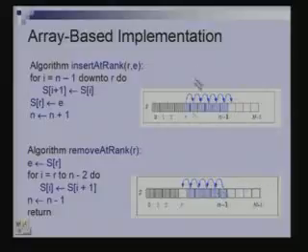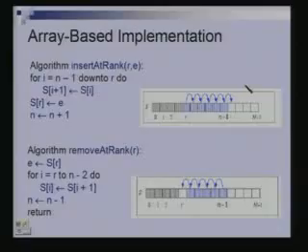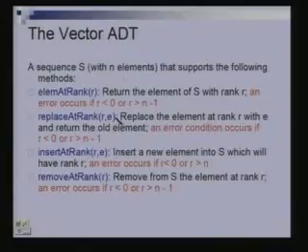Okay? How expensive are these operations in the worst case? Order n, because we might have to shift up to n elements to the right or to the left. Right? So this implementation is expensive from this point of view. If I have to do these two operations, insert at a certain rank or remove at a certain rank, I have to, in the worst case, spend order n time. The other operations are faster though. Element at rank r, how much time does it take? Order 1, because I just go to the rth location in that array and retrieve the element sitting there. Replace at rank r, comma e, again order 1, because I just go to the rth location and replace that element with the element e.